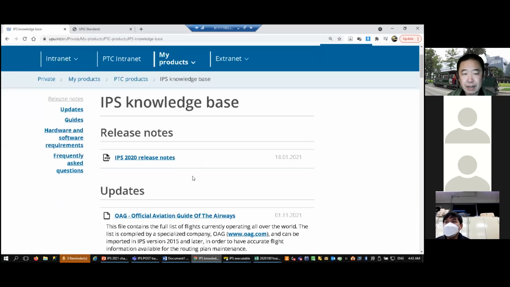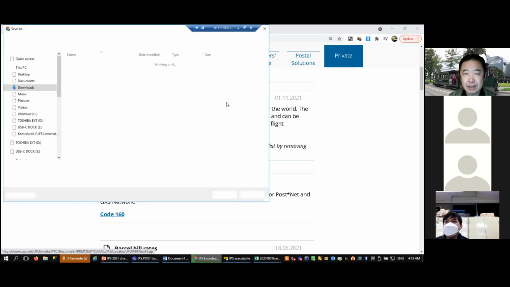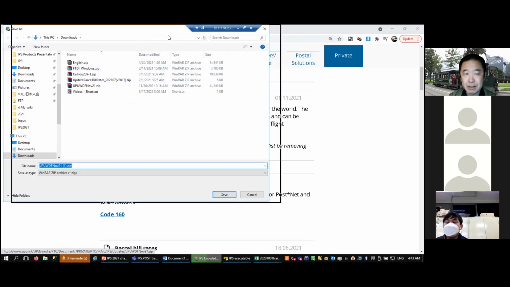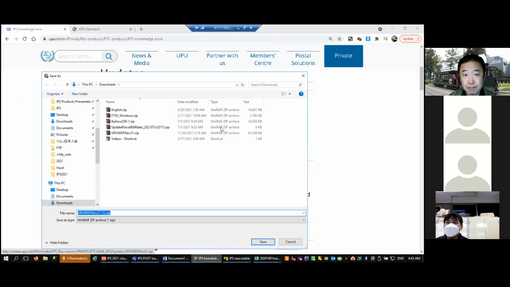Then you have OAG, Official Aviation Guide. And if you click on this link, you can download the Official Aviation Guide. So it contains all of the commercial passenger flights.